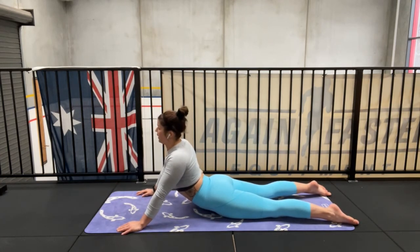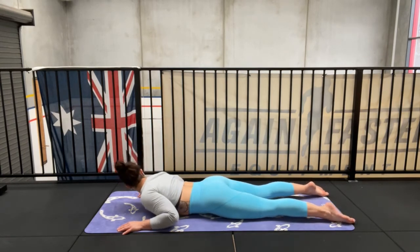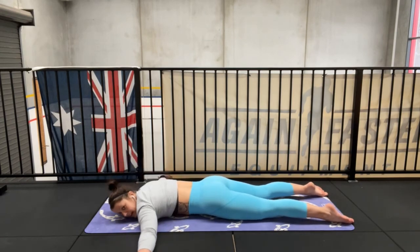Depends how flexible you're feeling. Remember, shoulders down from ears. Good. And then folding back down again. Now I'm going to get you to open your arms out nice and wide like a T shape here, okay?